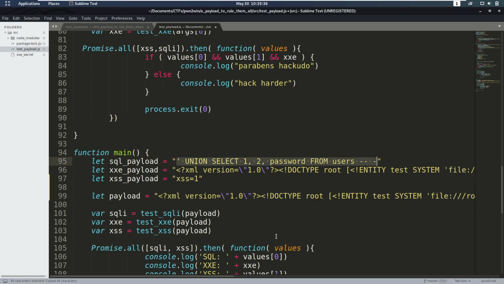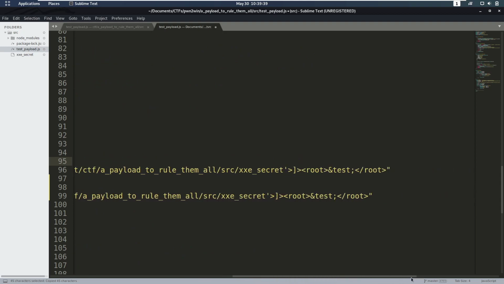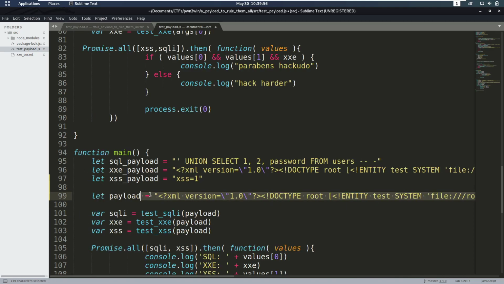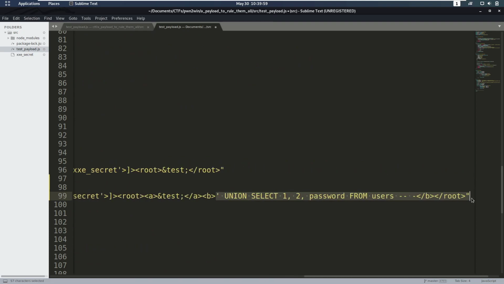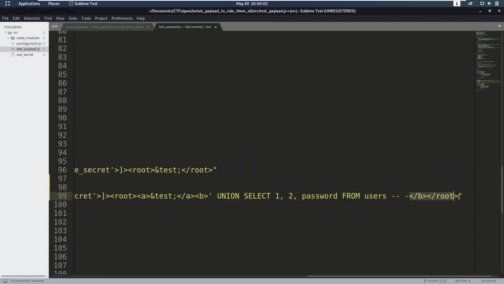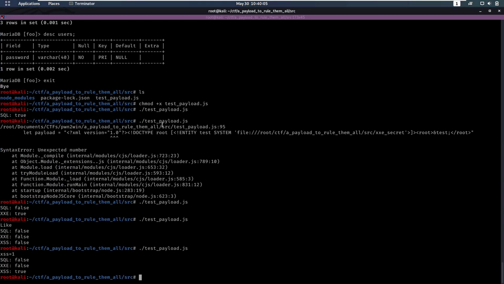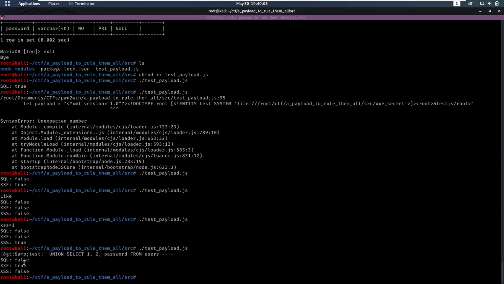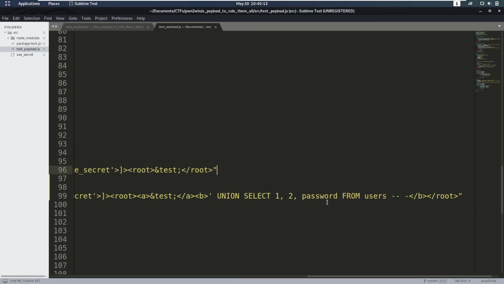Right? So we can copy this, go back here. We have our root tag, let's make a new tag in here, and another one, so tag A and its closing tag B. And in our B tag, we'll put our SQL injection. Now this is going to work because, like I explained, everything before it will be in the quotes, and everything after it will be commented out. So I think this payload should work on both SQL and XXE, but it doesn't work on SQL. Interesting, interesting. Now why is that the case?